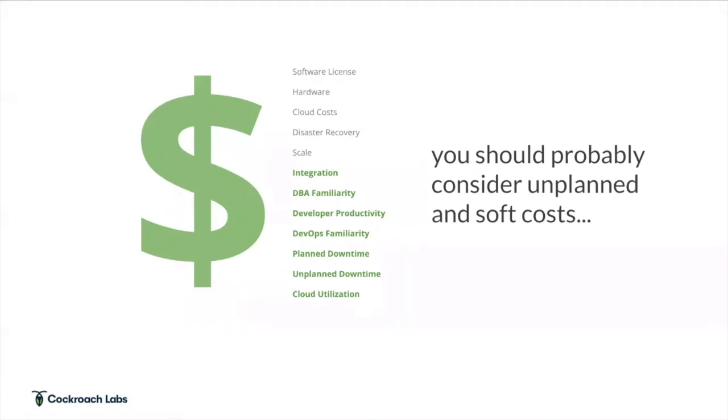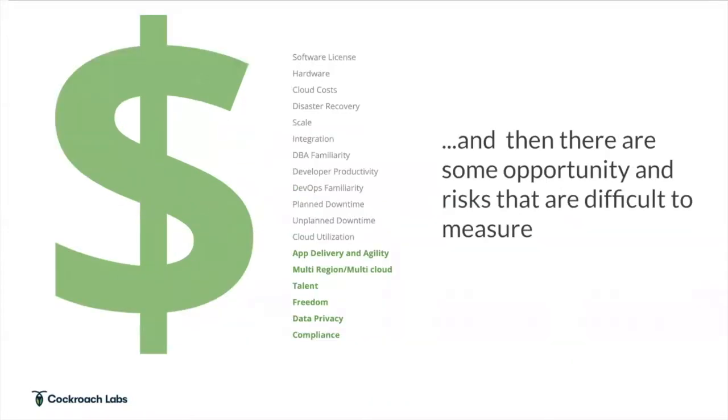And it's how do we actually make sure our developers and our DBAs are productive, right? All the people that have to use the database or interact with it. How do we quantify the cost of planned downtime and unplanned downtime, even worse, right? Which is related to disaster recovery up front. And if we're deploying on the cloud, how do we ensure utilization across all of our cloud resources so we aren't wasting time, right? So these are all different types of costs that are associated, but there's more.